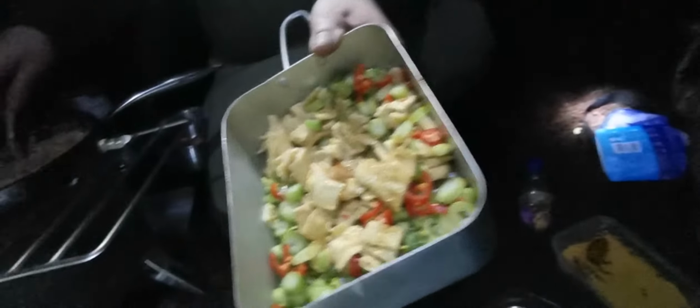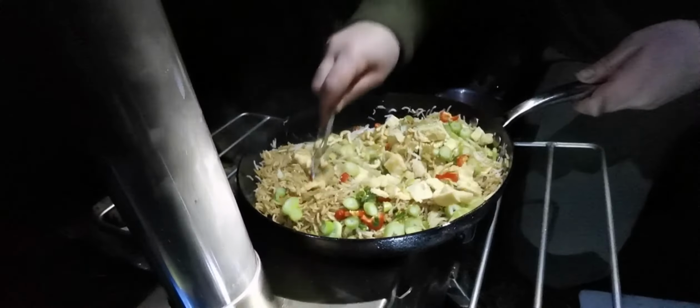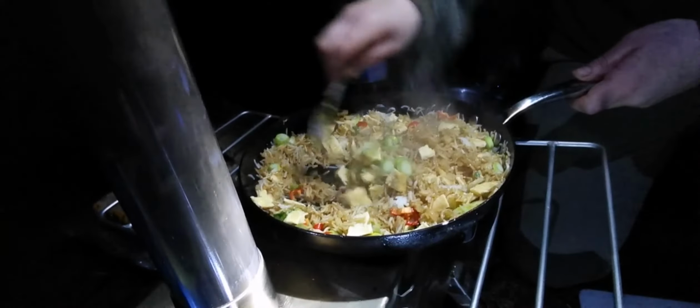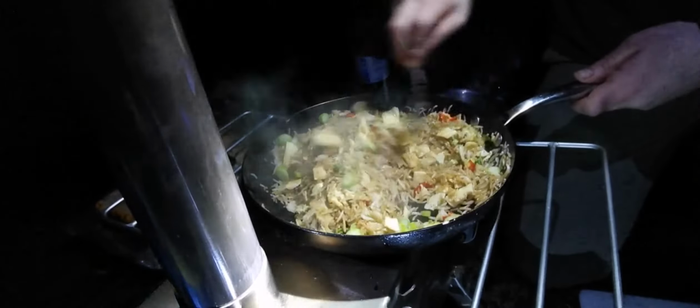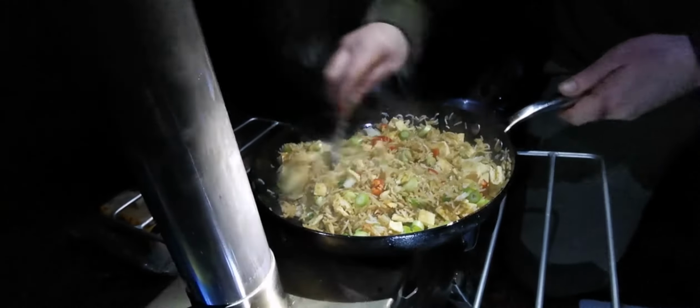And then take our garnish and we're just going to pop that straight in. We've got a good mix about. And that's good to go. So what I'll do is I'll pop that into my zebra billy can just to keep that nice and toasty while I get the main part of the curry done.